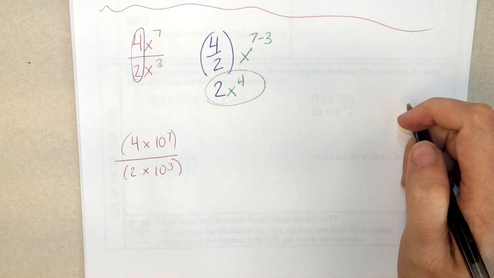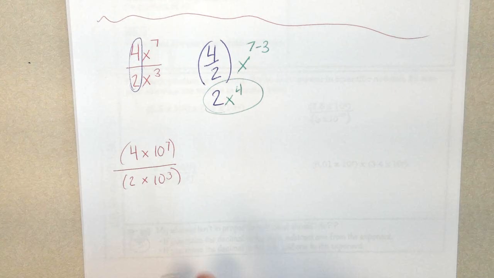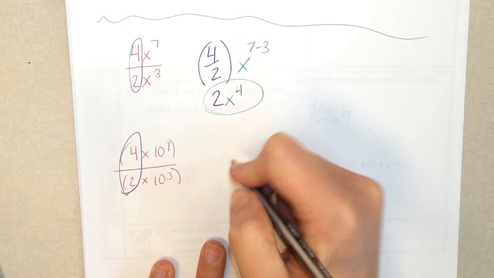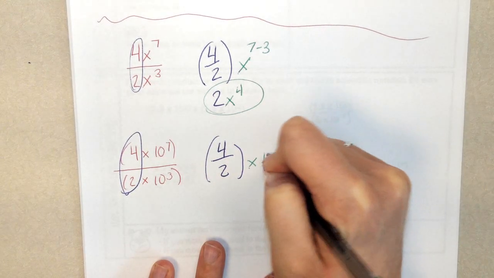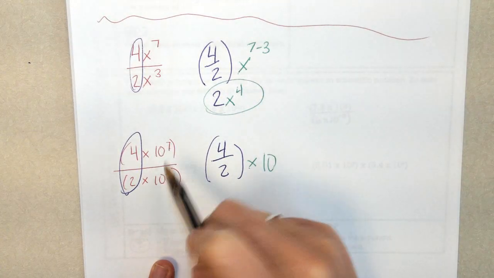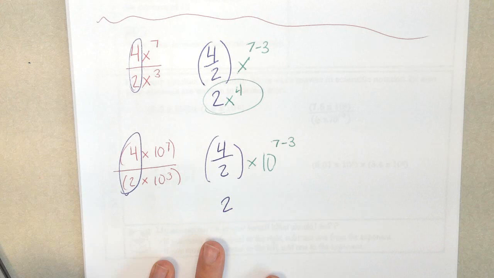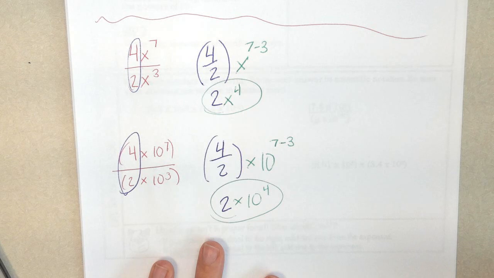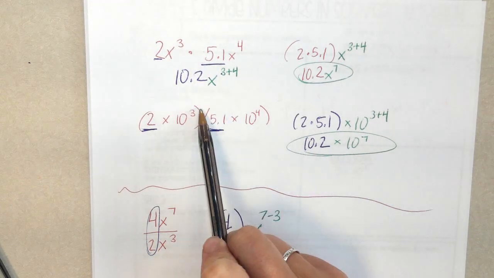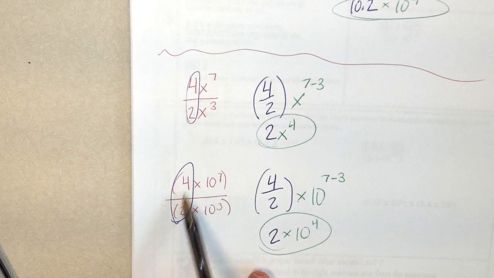Today, when we are dividing, it's going to be with scientific notation. So it's going to have a factor, it's going to be the product of the factor and that power of 10. Still going to do the same thing. We would take 4 divided by 2, and then we're going to keep our times 10, and then again, because this was division, we're going to subtract, do the top minus the bottom. This would come out to be 2 times 10 to the 4th power. Okay, so it's very similar to what we were already doing. We're still using those rules for when we were multiplying and when we were dividing, and thinking about the coefficients now as our factors out front.